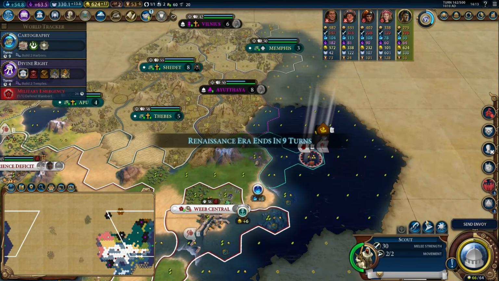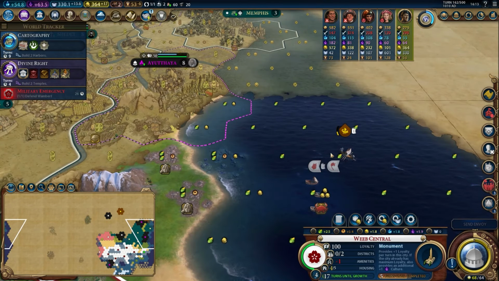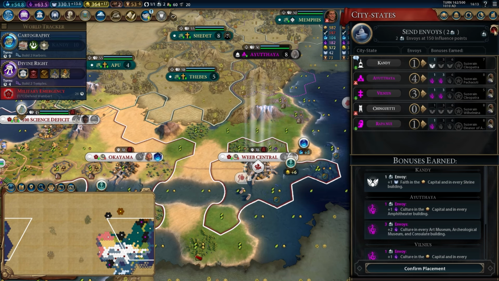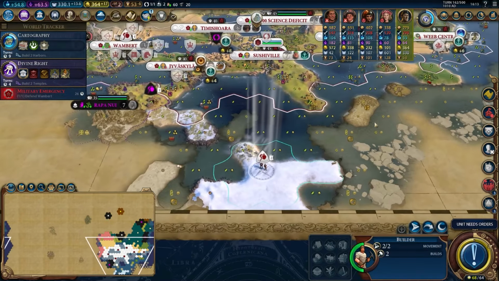Rare. Oh, that's not good. He's able to cross the ocean. Well then. I didn't see that that was an enemy ship. Right. I'm sitting on 2 envoys. I'm going to hold on to my envoys, I guess. So I may have just lost a settler there.